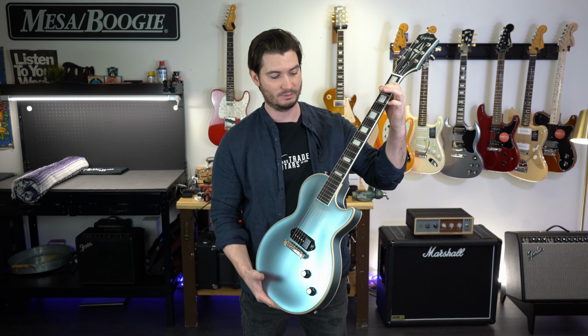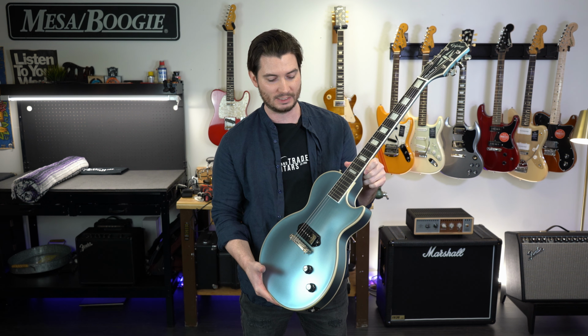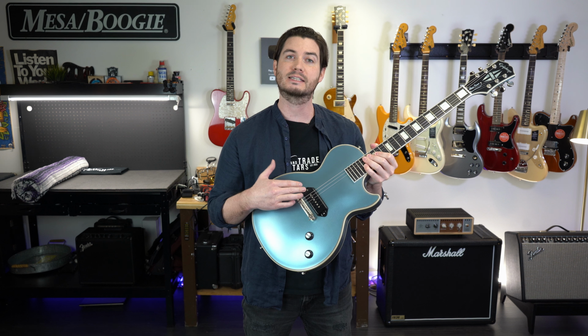So you're going to get the split diamond headstock. You actually get some nice artwork on the back with Jared's signature. You get locking Grover tuners, which is nice. Real ebony board on this, just like a Les Paul Custom, which is great, with these black pearloid inlays. And then this is really kind of the star of the show. You have the Seymour Duncan Jared James Nichols Silencer P90.